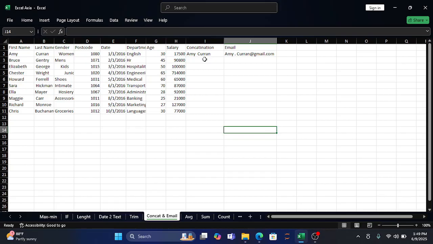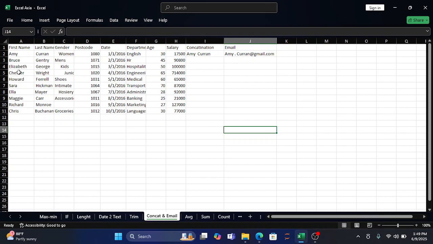We want these two names to be one because it is actually one. Supposing we want to use their names to give them an email, and we just can't be using their names individually, right? So we have to concatenate first before we use these names to create an email.